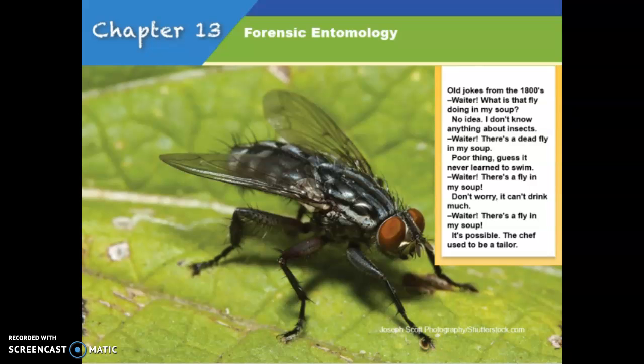This week we're working through chapter 13, which is on forensic entomology. It's probably one of my favorite sections because we're looking at the bugs that help people solve crimes and figure out how long bodies have been there, etc. This PowerPoint shouldn't be too long. I believe it's only 13 slides, so we should get through it fairly quickly. And then there are questions that go along with the chapter that you'll need to answer. So hopefully you find this helpful.